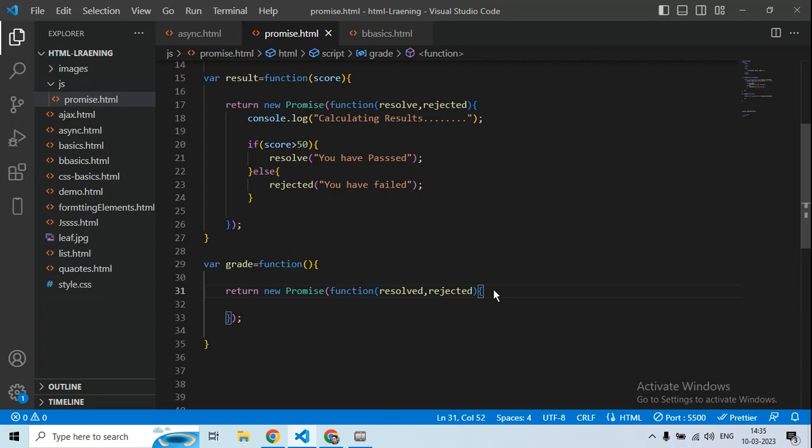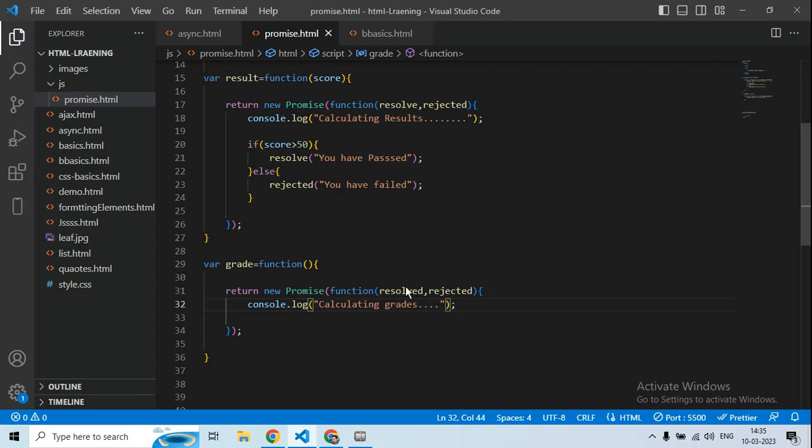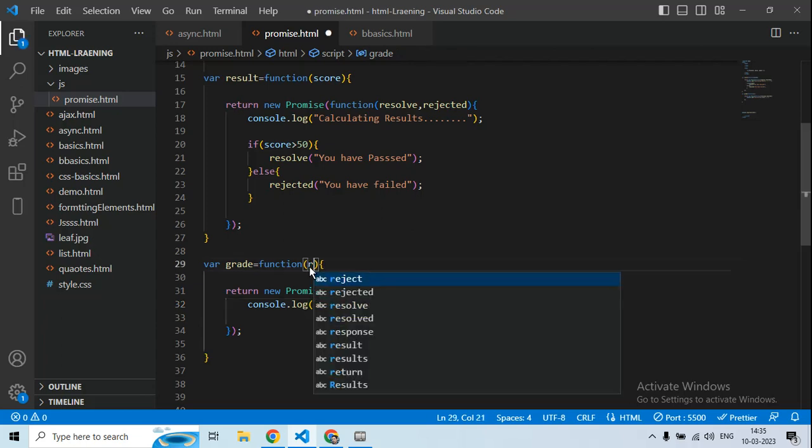So inside this, I'll write console.log, calculating grades. And here I will pass one parameter, a response.